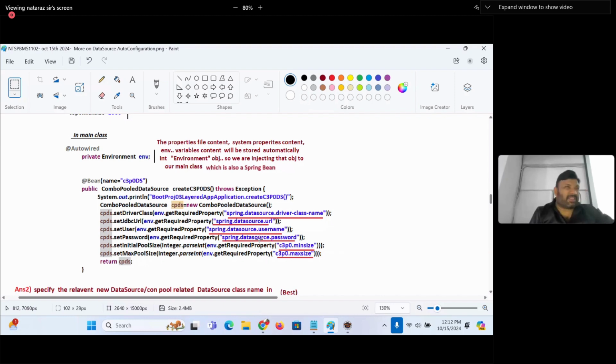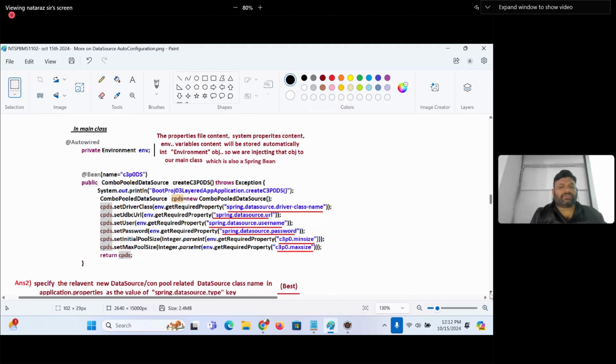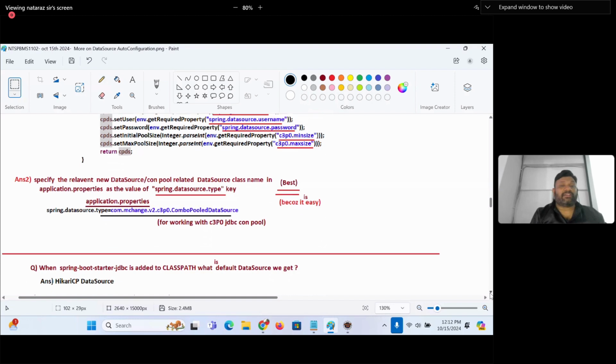The properties file. Both are one and the same. Answer number two: specify the relevant data source connection pool related data source class name in application.properties as the value of what key? The spring.datasource.type key. And it's the best because it is easy, guys.